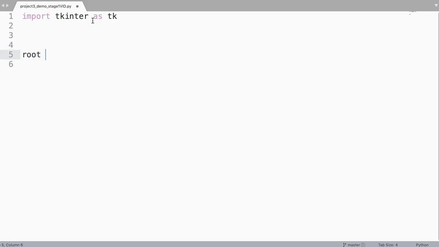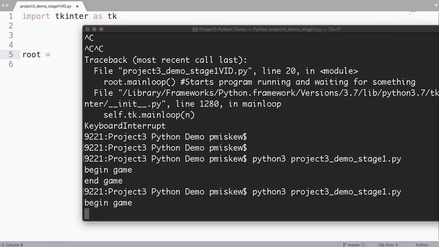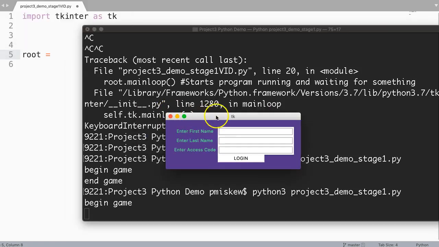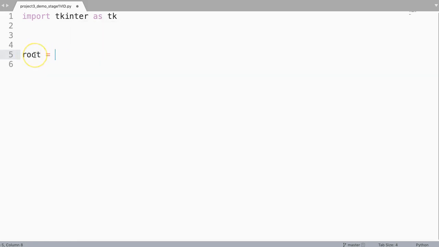We start off by making some sort of root window, and this is your main window that essentially has your maximize, minimize button. So let me run this again and show you this window here that has the bar on the top, the close, the maximize, the minimize. That is a main root window that all of these programs have to start with. It doesn't have to be called root. You'll find some places call it master. I call it root, and I say root equals tk dot capital T small k.